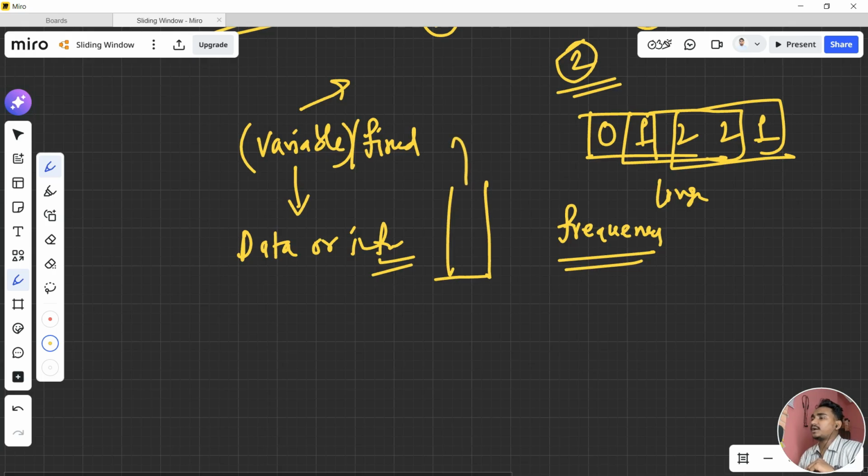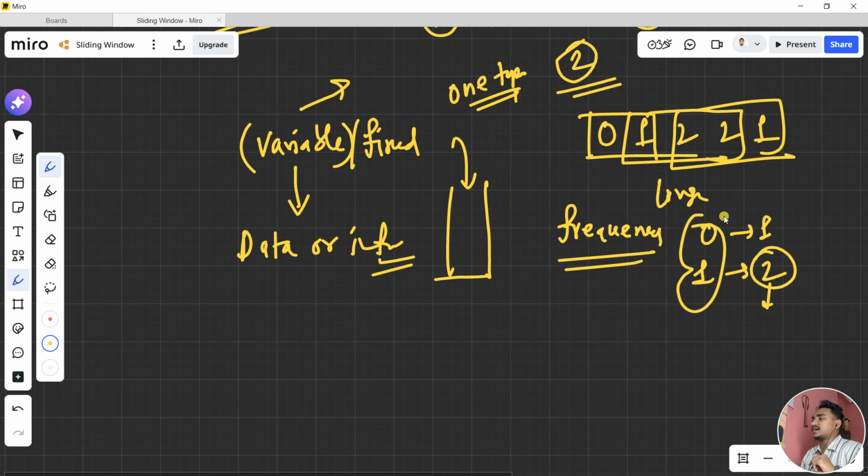you can take an unlimited number of mangoes or unlimited number of fruits, but the point is you can only choose one type of fruit. It means that you can think of a frequency. How many times zeros appear or how many times ones appear, this way. But you don't need to think about the frequency, you need to think about the fruits. That means you can store it inside a hash map.